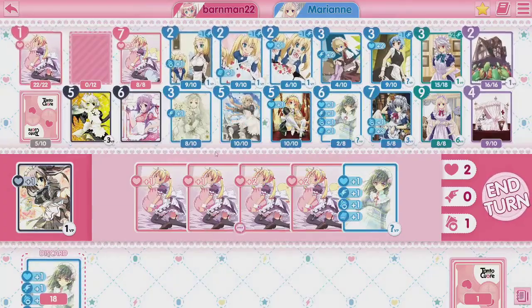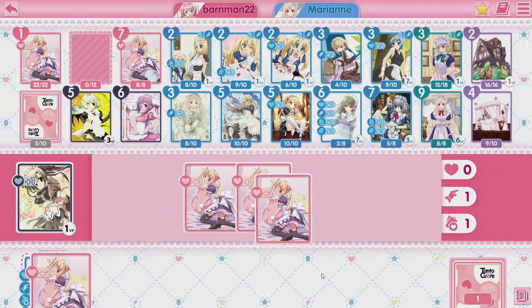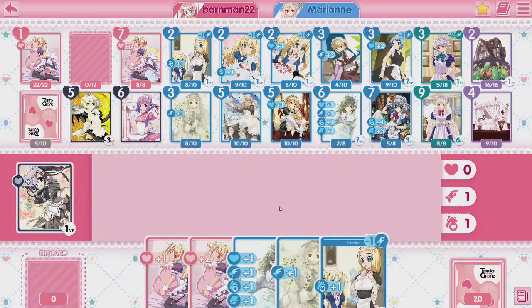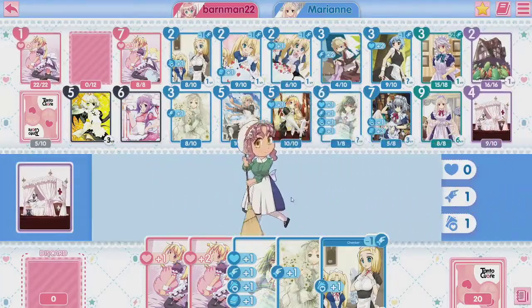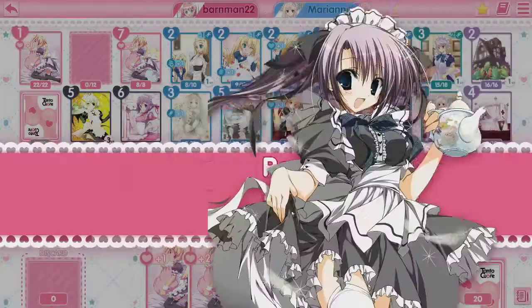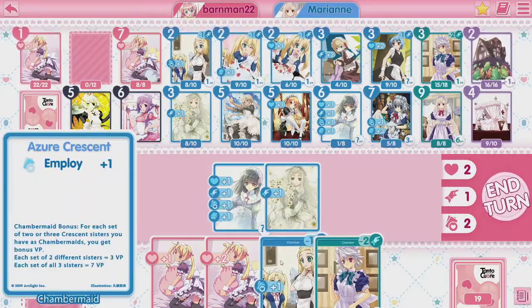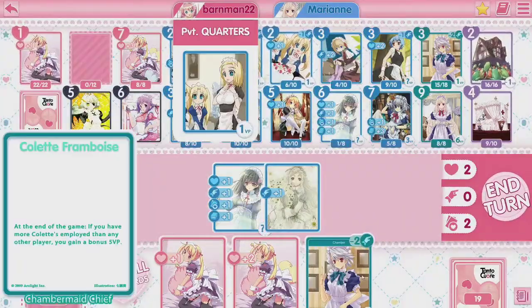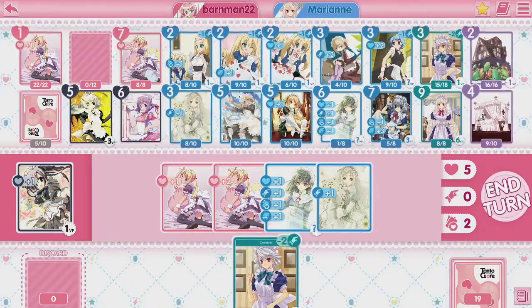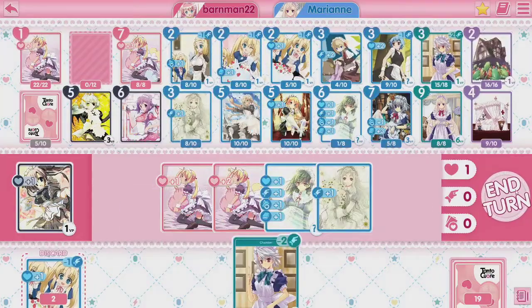Yay. So now we've got an odd number again. That's good. Let's grab 1 of you. Azure. We'll go with Azure. Her name was Marianne. Yay. Rosa Topaz at your service. This should help. Let's play you. Let's just play you guys. We will private chorus you. I still don't have enough to get rid of this Colette. 5 love over 2 servings. Let's just grab you guys. Yay. And go.